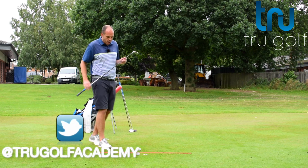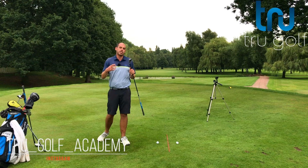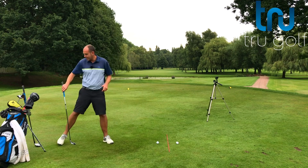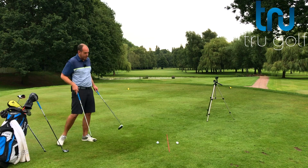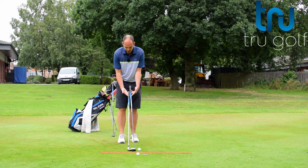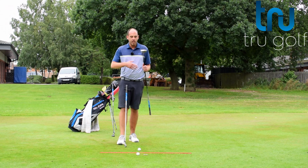So using the hybrid club, and what I've got here, this for me is a 3 hybrid. That is designed to replace a 3 iron. And that's the first thing we've got to get into our head. So I've got out here ready a 3 wood and a 3 iron. And you can see there's quite a big difference between them in terms of the shaft length and the head and the loft on the golf club.